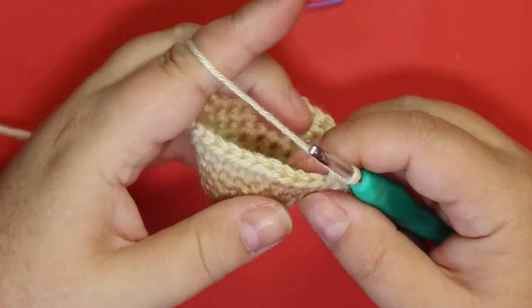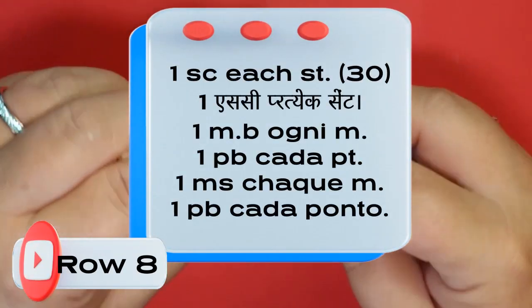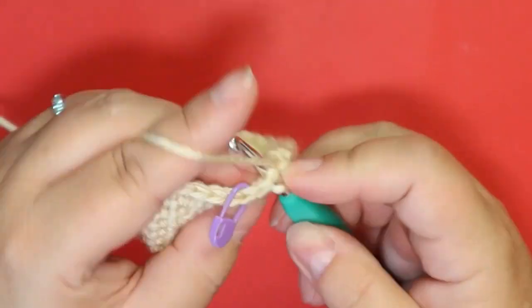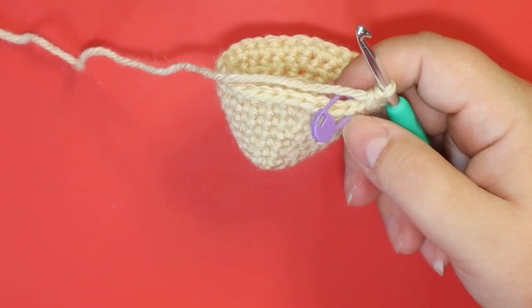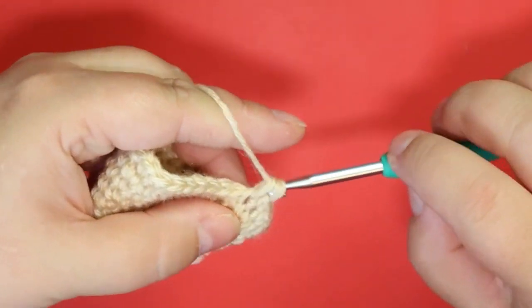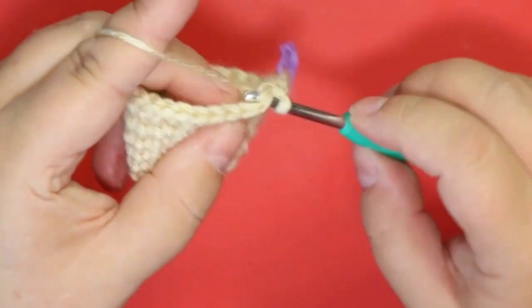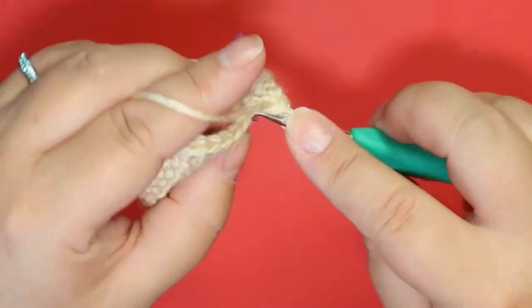Your next round is going to be 1 single crochet in each of these 30 stitches. Your next round is going to be 4 single crochets and an increase. This will bring it up to 36 stitches. That's number 1 with your marker. That's 4 single crochets and then your next stitch gives the increase of 2 single crochets in the same space.